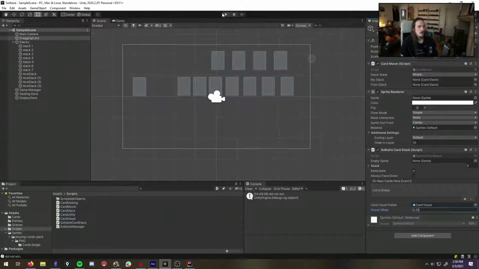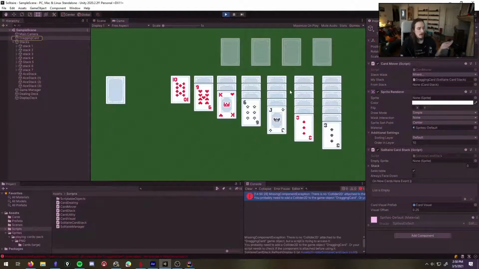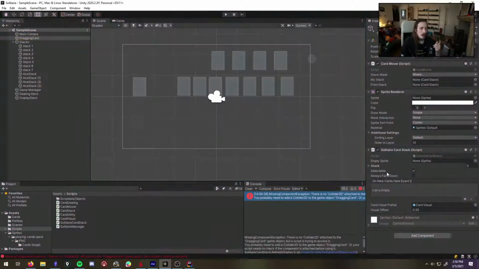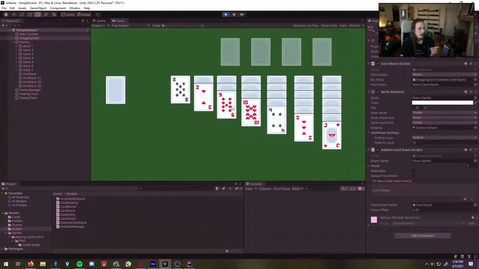If that's 0.25, this should just work because it will treat it just like a normal stack. Missing a collider, because this is not selectable. So we want to refactor that code so that we don't have to deal with the selectable thing. There you go. And now we drag them like normal.